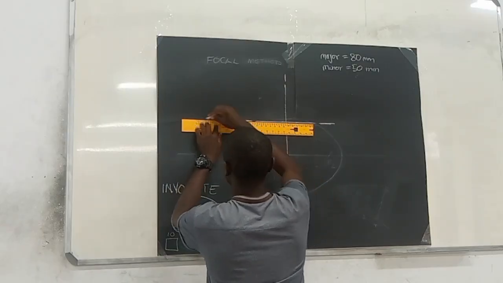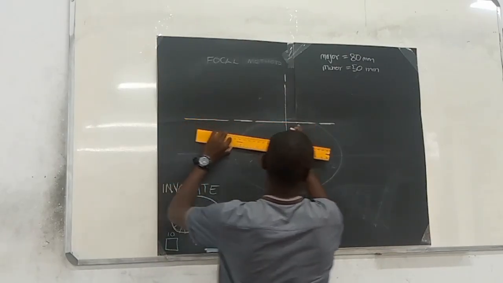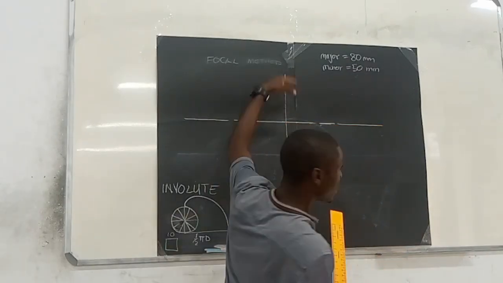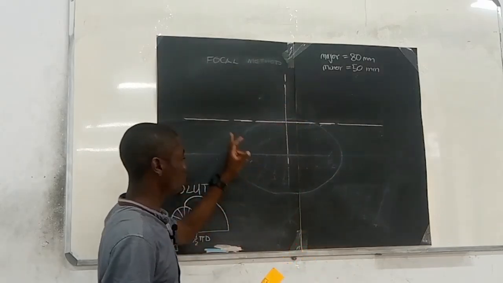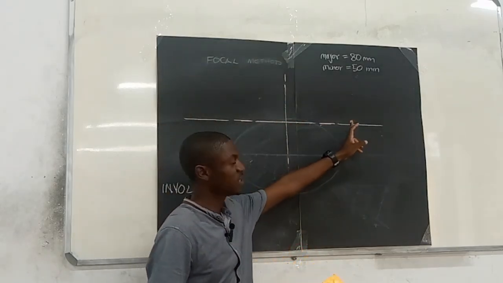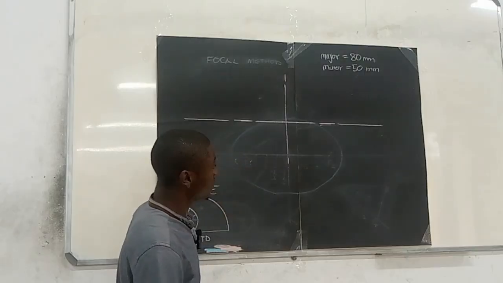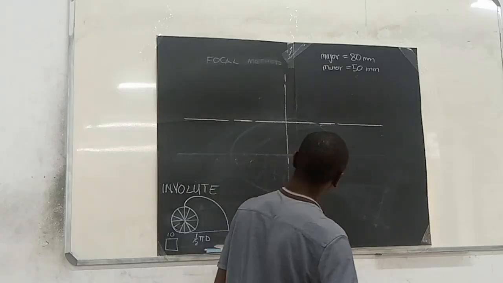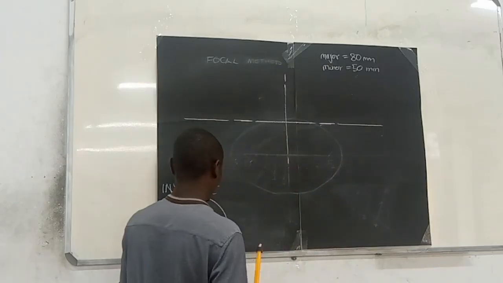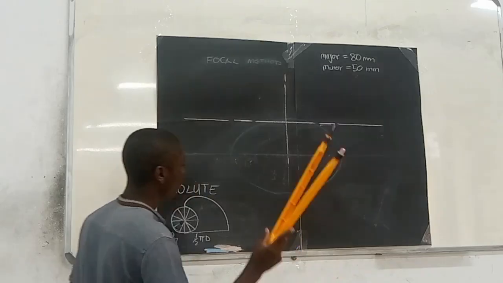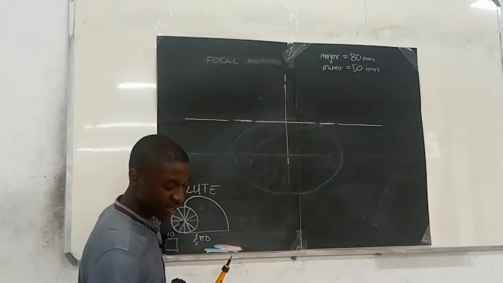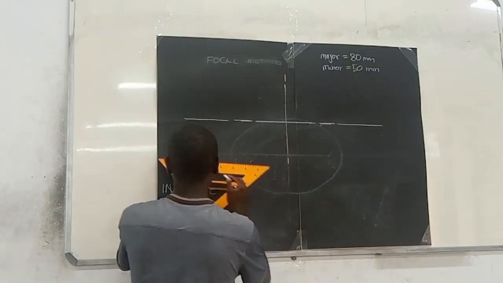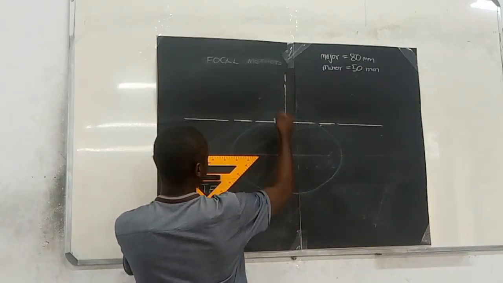A full one will start with long, short, long, something like this. Don't have enough space there, but you can continue a line so that you have a long, short, long combination. You always want to end with a long dash. So this will be our center point where we want to have a 35 divided by 2. Remember, we need the radius. So what you do in drawing, you can just find a place somewhere on your paper. Or if you want, you can bisect like we did and then draw this line here.